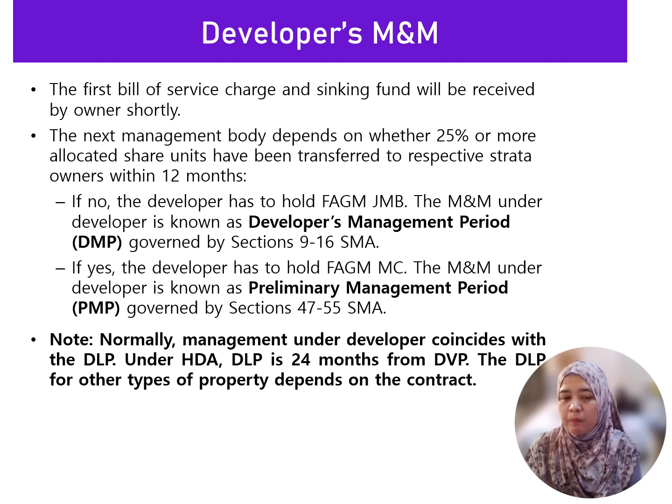But the defect liability period for other types of property, commercial property, industrial property, depends on the contract. Sebab dia tak ada lah satu akta yang nyatakan inilah tempoh defect liability period. There's no specific act that mentions for other non-residential strata. Non-residential strata, berapa tempoh dia punya defect liability period. Okay. So the statutory defect liability period for residential property is 24 months. So pakailah 24 months for residential strata.